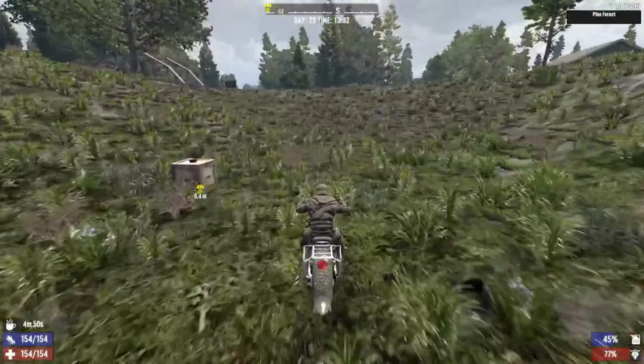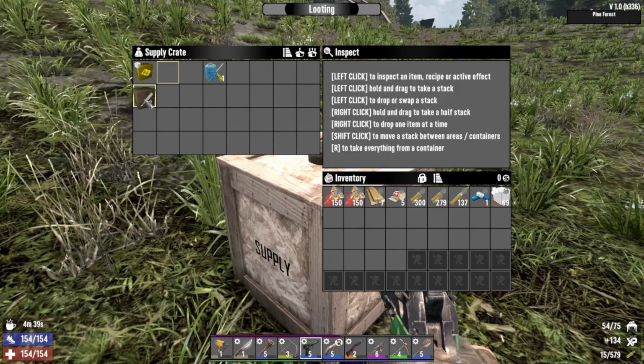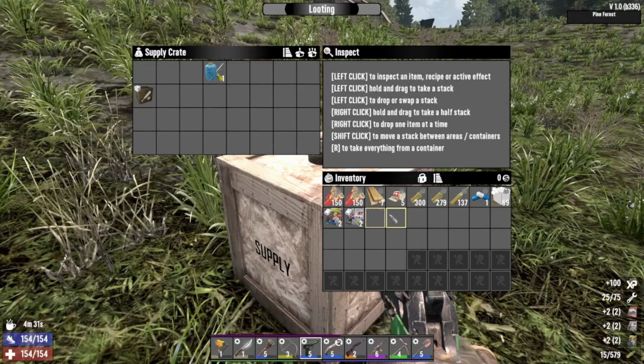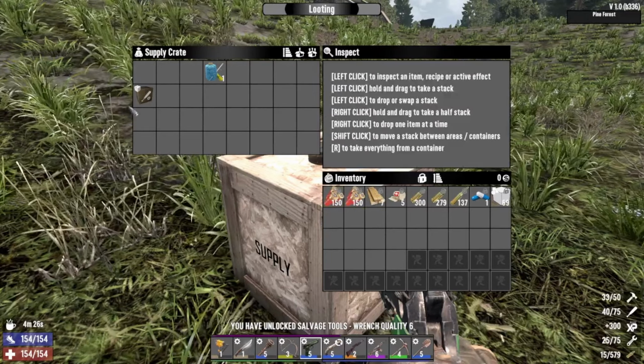Let's grab this thing. All right, Forged Ahead book. We got some antibiotics. Looks like a melee mods bundle and a crafting skill magazine bundle. Let's open these up. All right, perfect. Now let's do the melee mods bundle.